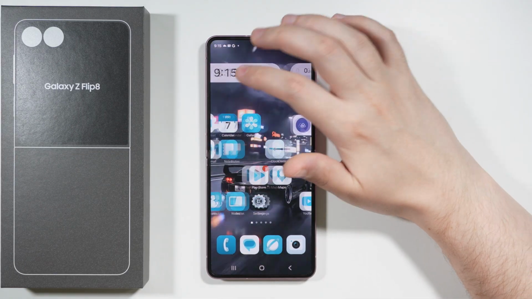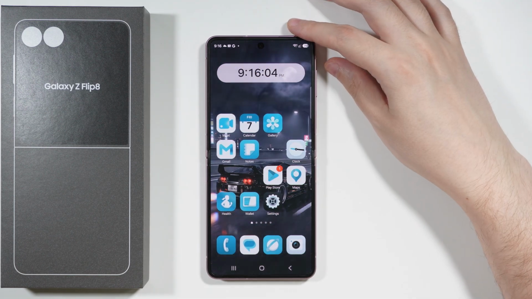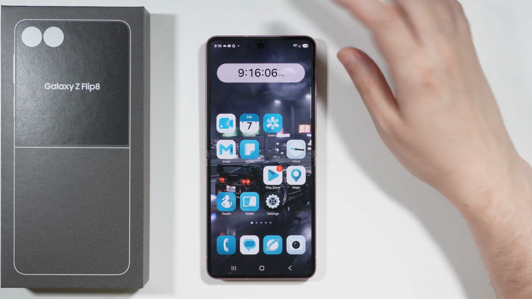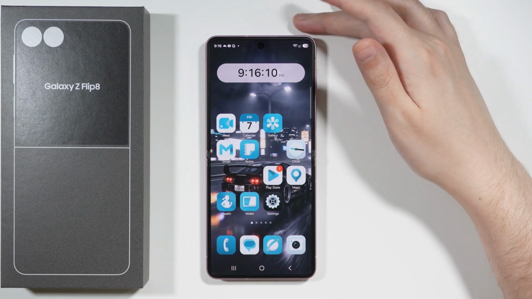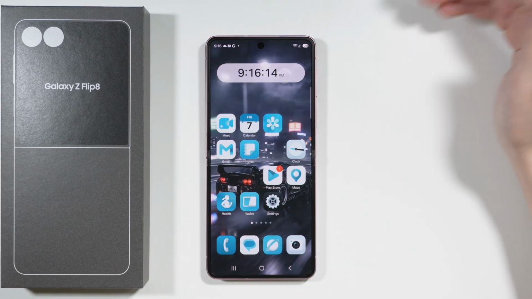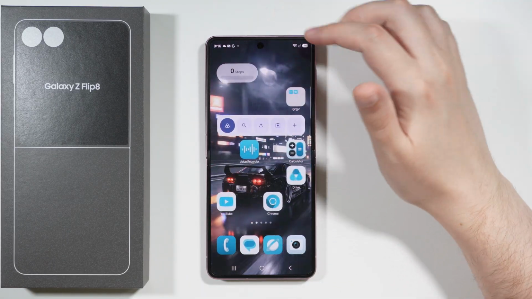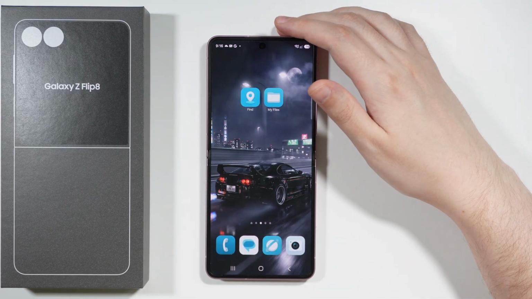Of course, we also have widgets. Now, widgets are just those additional panels, I guess, if I can name it like that, provided by specific apps. Of course, not every app provides widgets, and some apps provide more widgets than others. But of course, this allows you to have, for example, the clock on the home screen, or the pedometer, and so on and so forth. Or you can have a media player, for example.